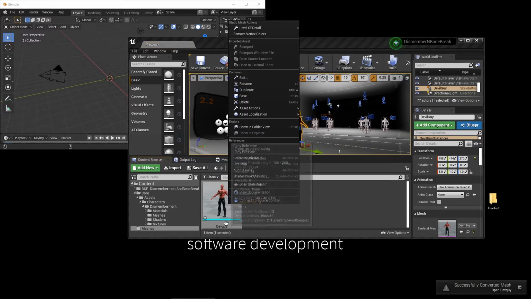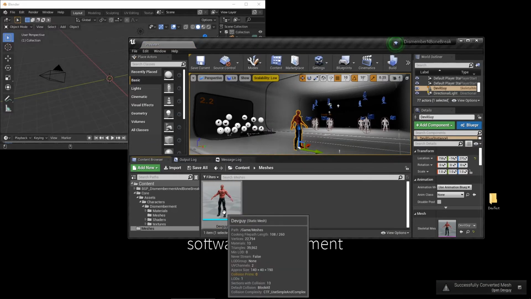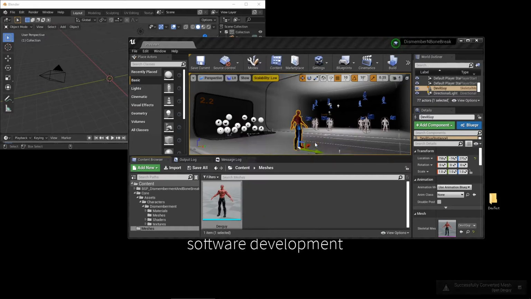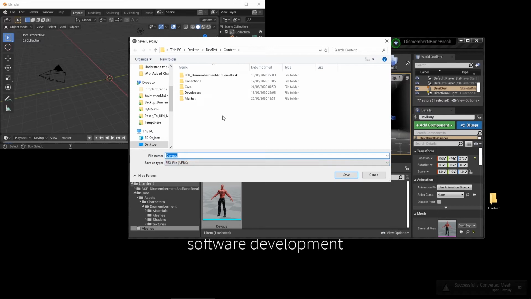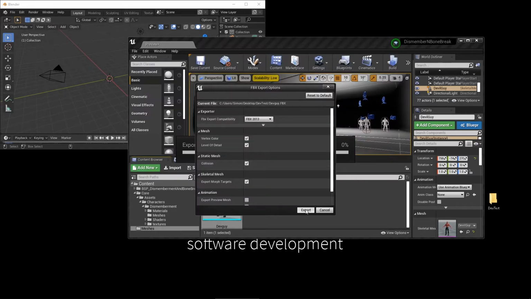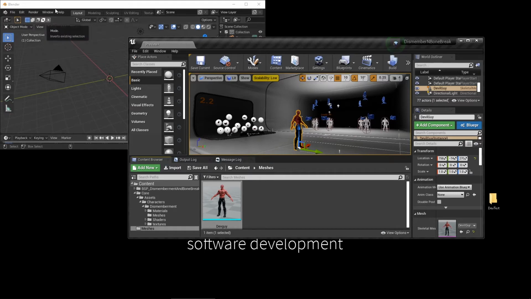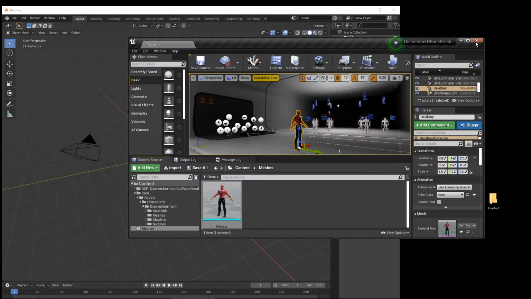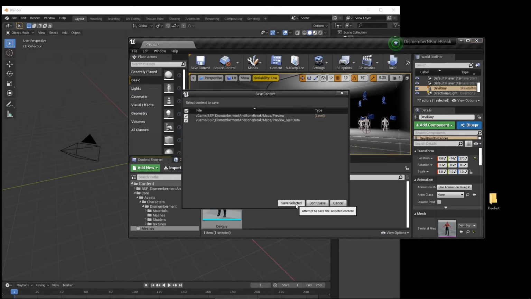What we now need to do, click save, right click, and then we'll go to export. Save it as an FBX. I'm just going to save it in the same folder as the project, just for ease of me finding it. Put it on this level. There we go. Export, don't really care about the rest of it because directions don't really matter. Now, don't need this just now. Just going to close that out the road, get rid of the editor.